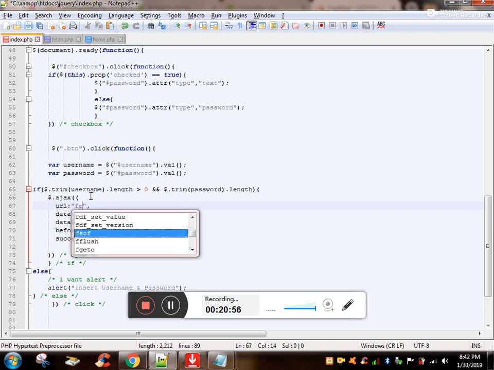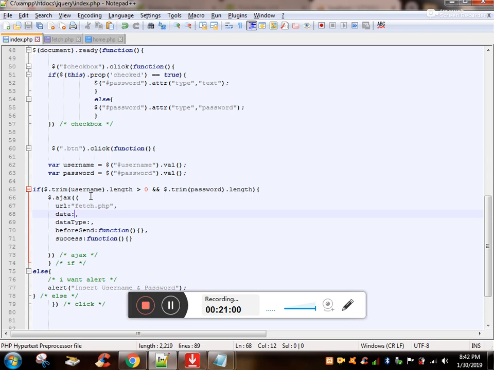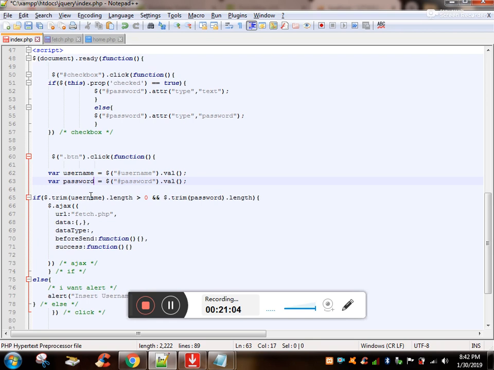So it is on fetch.php. The data is an object. We are going to pass two values. The first one is username, and the second one is password.